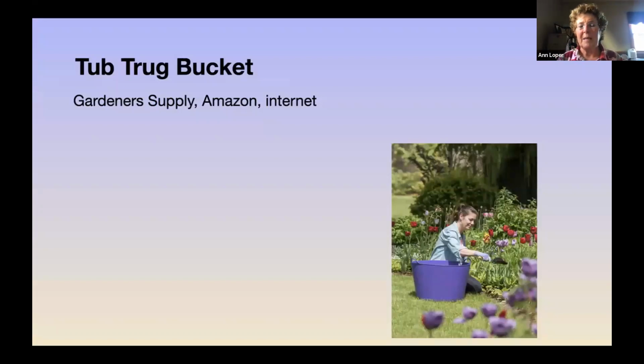Okay, this tub trug bucket. It's something you could get from Gardener Supply or Amazon. With this, it's not super big, so that if you're weeding, once the basket is full, then you know it's time to change your body mechanics, get up and empty the basket, and then you can go back to what you were doing. Because you don't want to get tired and stressed doing the same activity for hours and hours. As I stated before, you probably should take a break and change your positions every 15 minutes or maybe half hour.